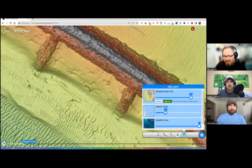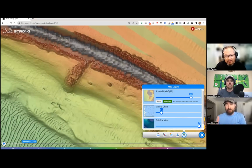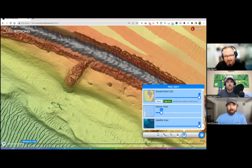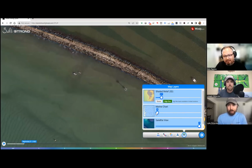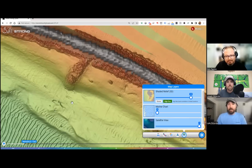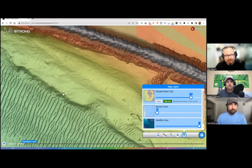Let me back this up. I saw there's another. And a lot of those smaller rocks too, just as far as finding good spots, right? A lot of the bigger rocks, I mean, it's pretty hard not to know where the big ledges are, like that right there when Nick just went on the satellite view. You can see those two boats over that big rock outcropping that's sitting out there. Most everybody knows about those. What this does is you can see the little smaller rocks that are a little bit further off. Exactly. That probably hardly get any fishing pressure at all. And those fish are going to be the most aggressive ones and probably the biggest ones as well. So that is why this is just so impactful.